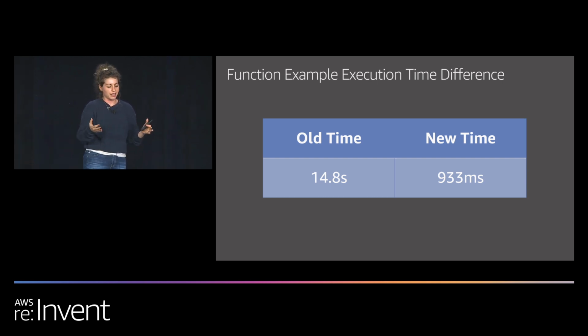Some guy on Monday came up to me and showed me a graph of his functions, and they were like all these high execution times, and then you just see this massive drop. And I was like, that's so cool. He was like, I'm framing this. So this is obviously one function, right? But it went from 14, almost 15 seconds to 903 milliseconds.